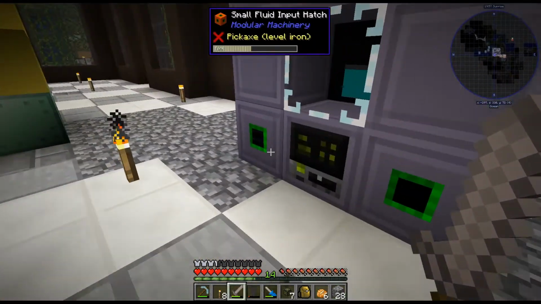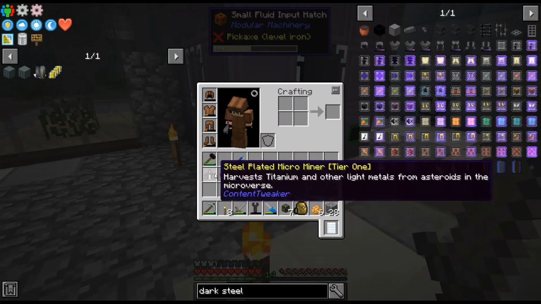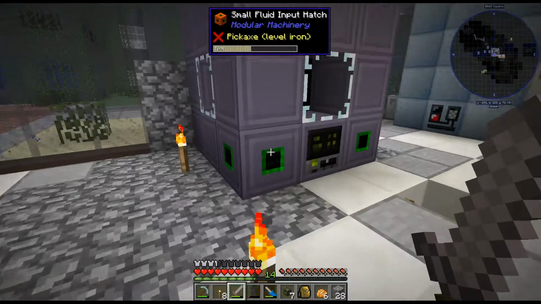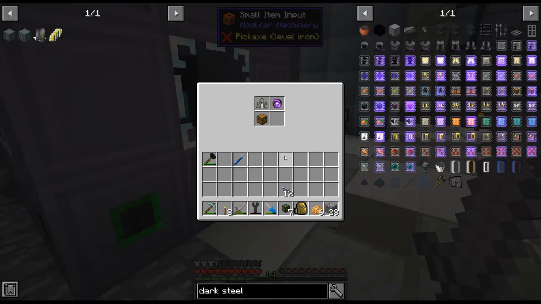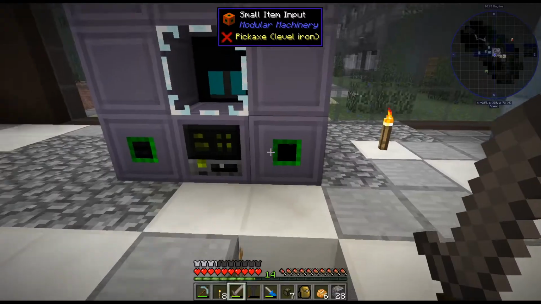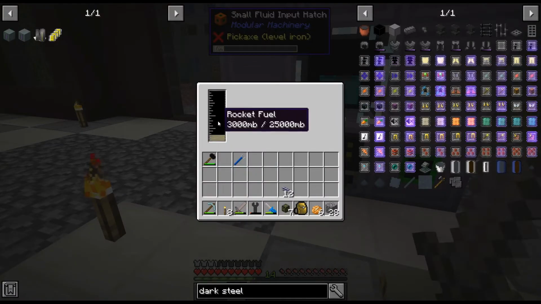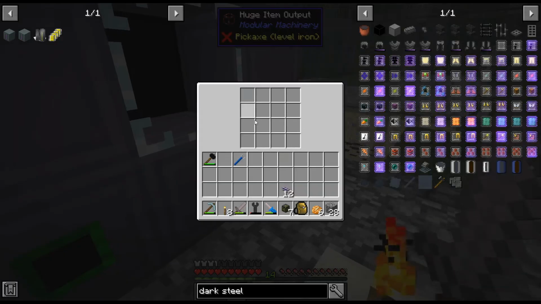All right, so I guess let's throw this stuff in and see if this works. I'm assuming you just put this in and then you get this out. And from what I know in Project Ozone, these machines are pretty quick, yeah. There it goes. And hopefully we get the items.